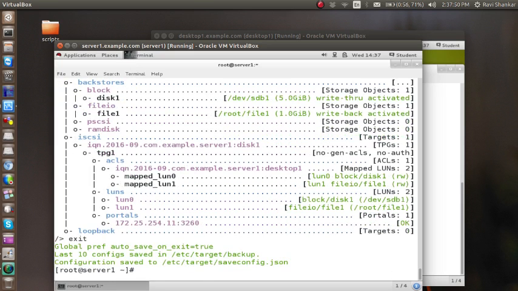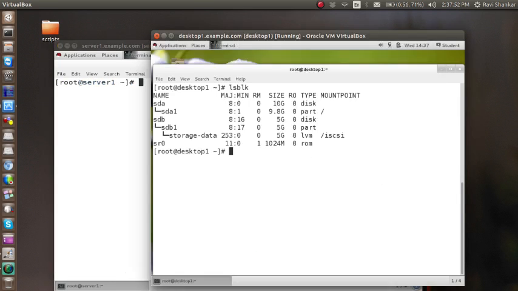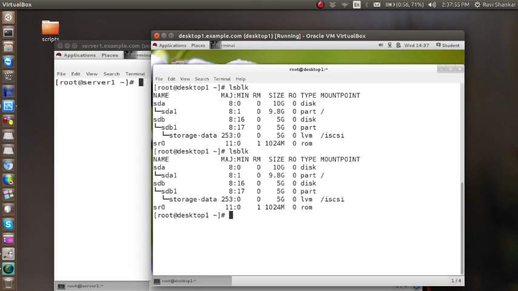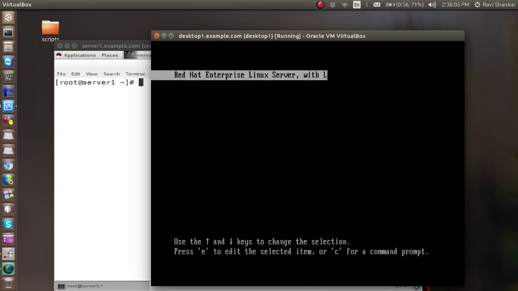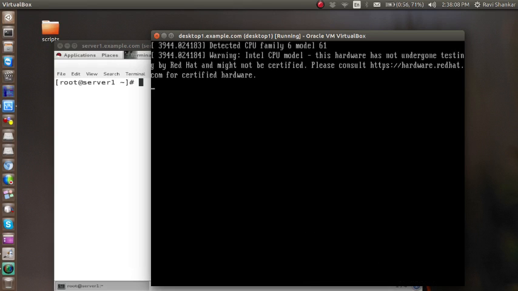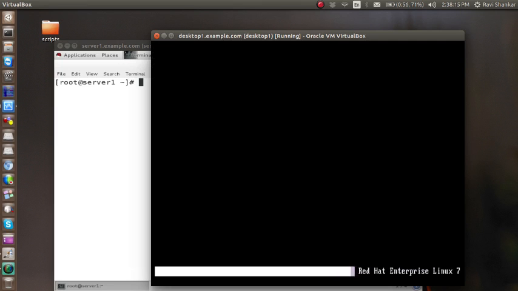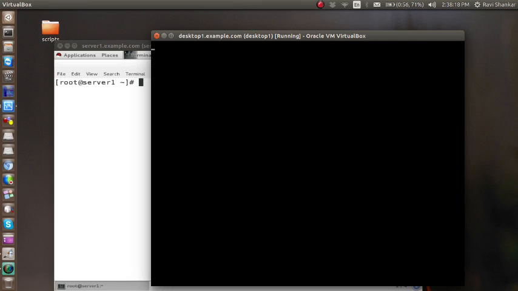Now either you can do the manual discovery and all the stuff, or simply you can reboot your machine. It will discover automatically, because the default is what? Automatic. If you wish to set it manually, you can do it as well. But let's reboot and see whether it's going to discover the new disk or not. And then you can create a partition on the newly discovered device, and you can add it to the existing volume group, and then you can increase the size of your logical volume. Let's see it.